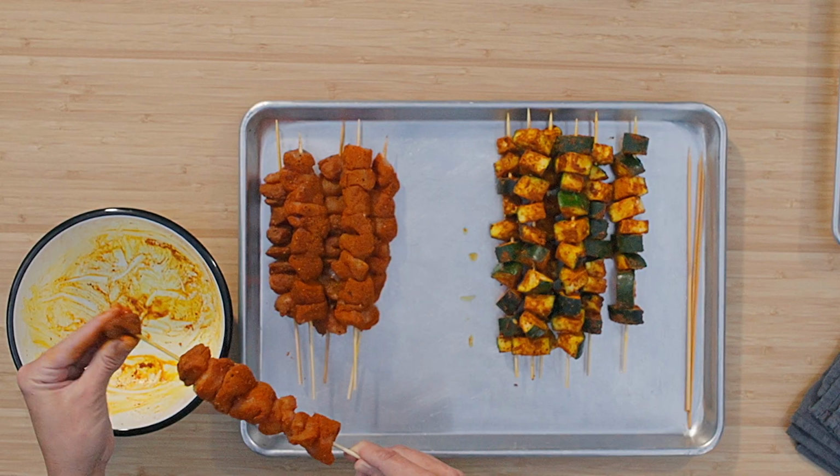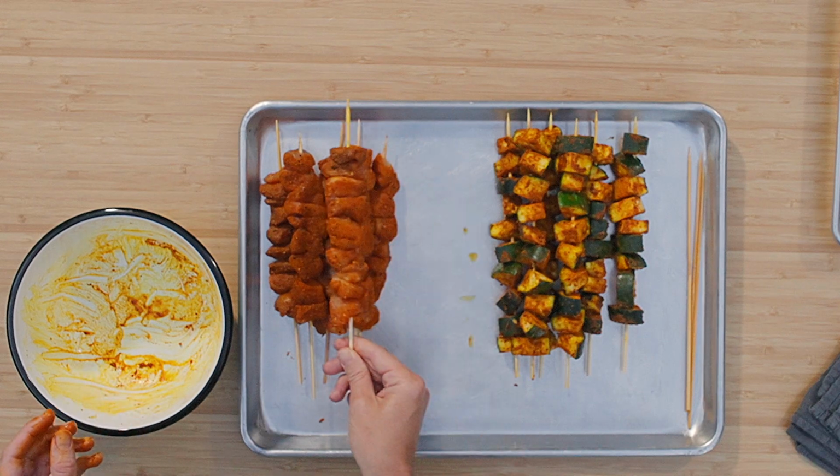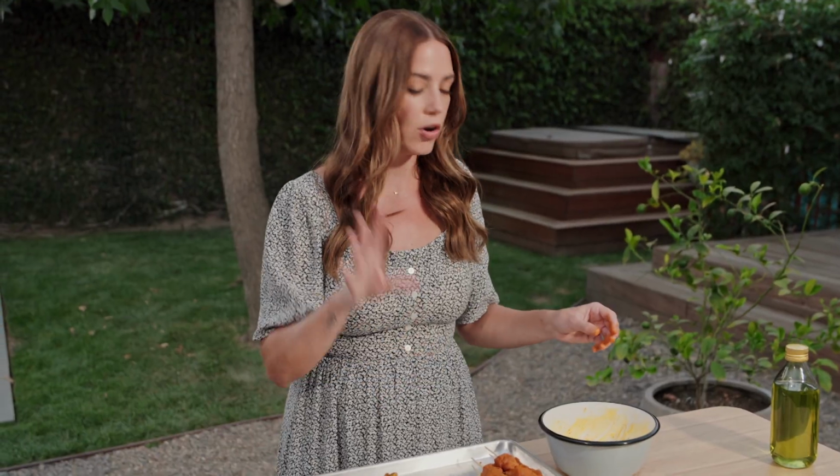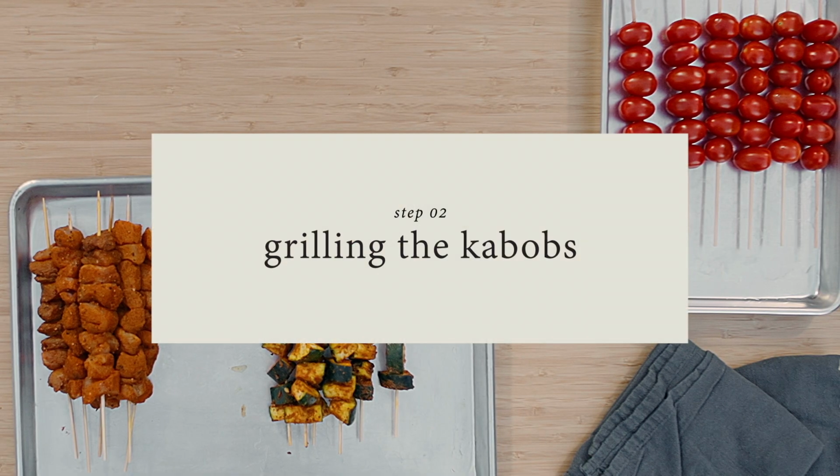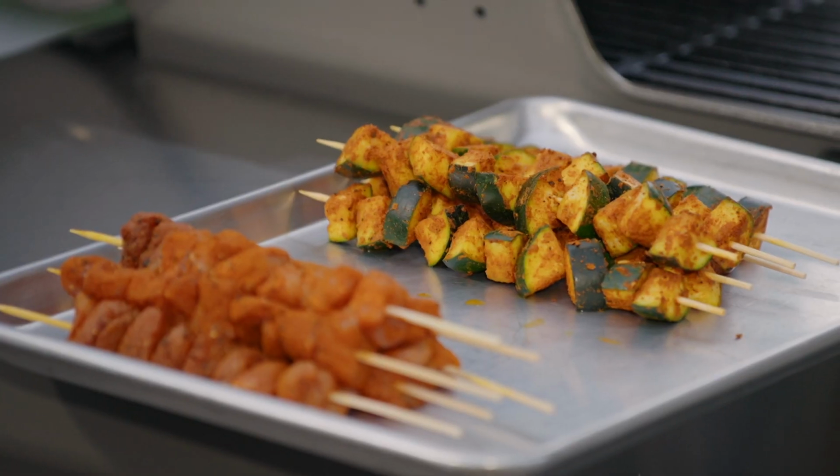Let's add the last 2 pieces of chicken. So I have 6 skewers. Everything's ready to go. I'm gonna go wash my hands because I was touching chicken, and then I will show you how to pop these on the grill. So hands are washed. They're just mildly yellow. It'll go away with a few more hand washes, so don't worry.